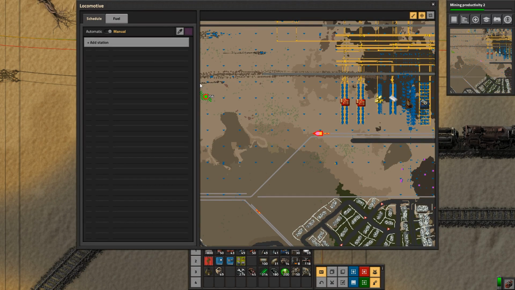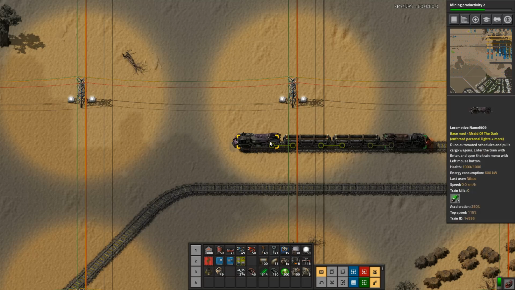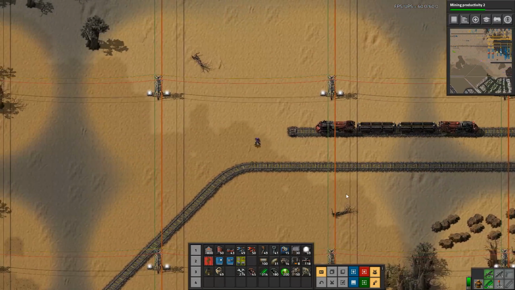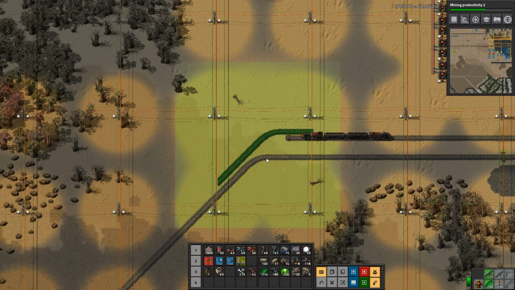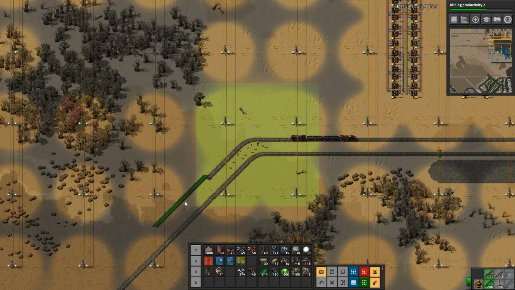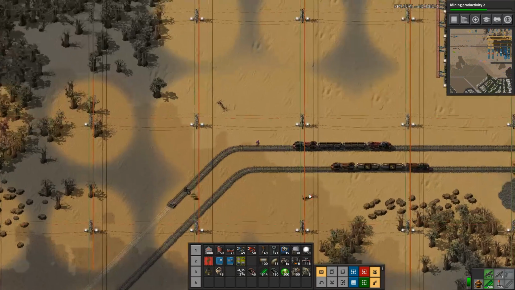Not the right color. Damn. Can't remember the color. Let's keep it red. So, remember there's a live train on the other one, so we're gonna figure out that's gonna be a nicer distance, right? I think so. This one. Stay off the tracks.